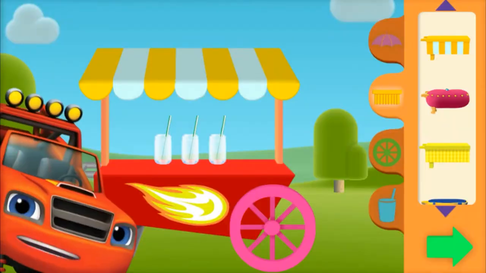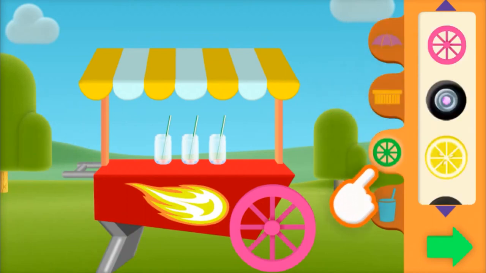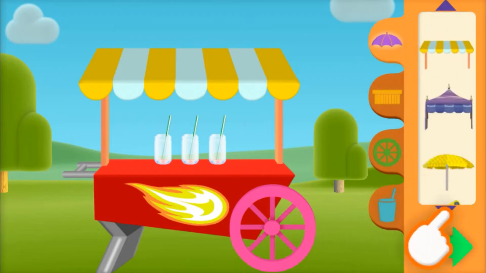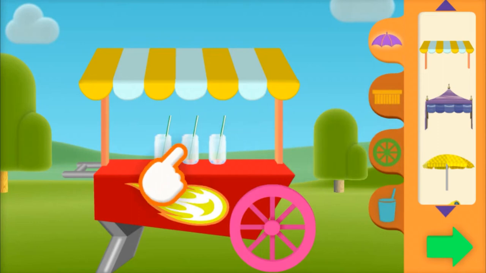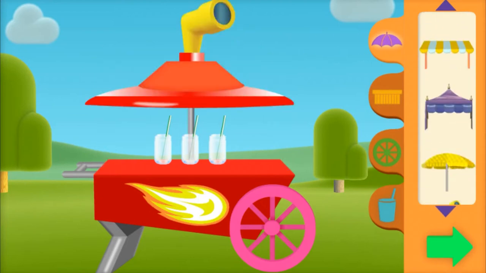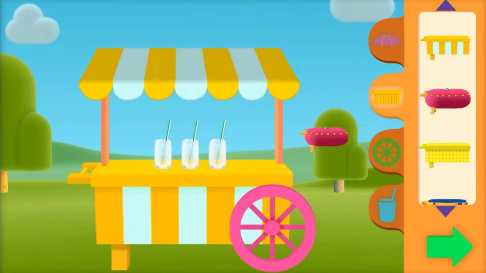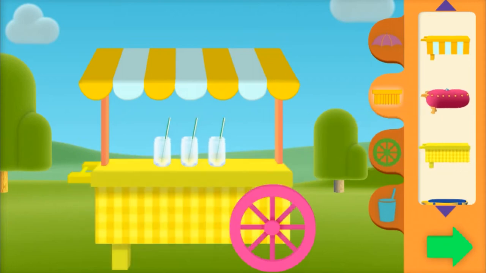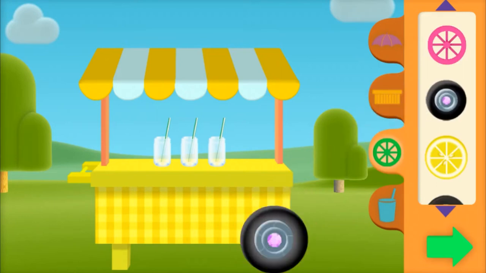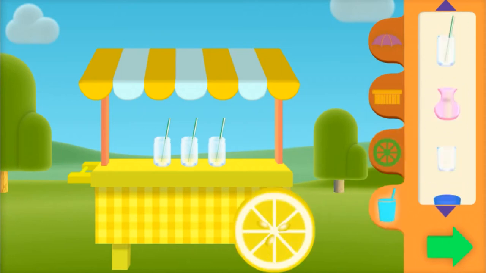Before we make lemonade, we need to make an awesome lemonade stand. First, pick umbrellas, tabletops, wheels, and glasses. You can scroll up or down to see more stuff. Drag the ones you want to the lemonade stand. Tabletops. All right. Nice choice! Wheels! Glasses! Poppin' hubcaps! Way to go!